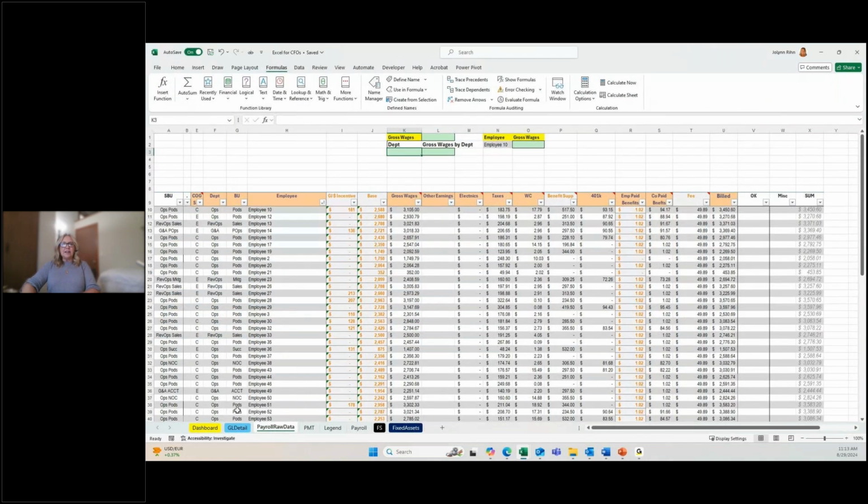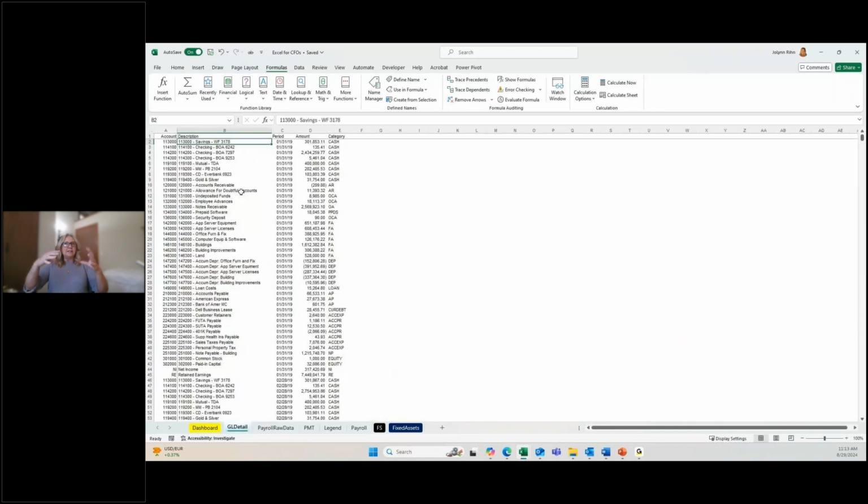The first thing that I'm going to talk about is named ranges. I'm going to go to this worksheet called GL Details. This is just a general ledger that has the account column, the description, the period, the amount, and the category.